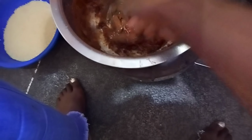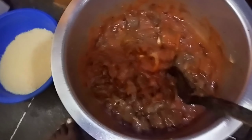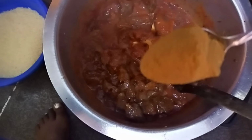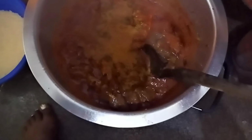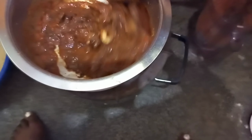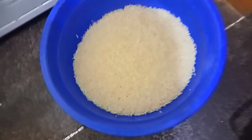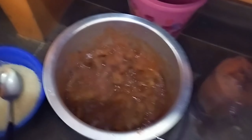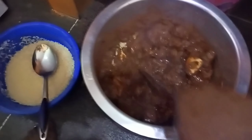So this is it. And then I'm going to add pilau masala. Inside here, my pilau masala. Adding a pinch, another pinch, not so much. So let's stir like this. So this is it, guys. In 5 minutes, I'm going to wash the rice. Let's add the rice before it gets too thick.